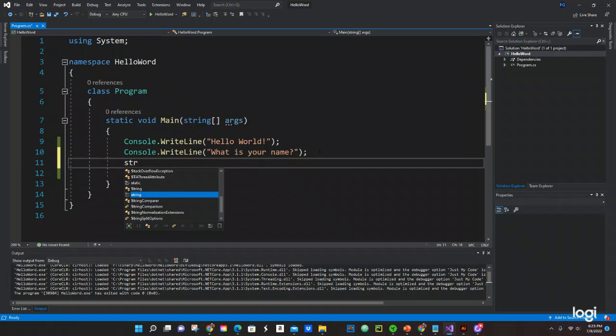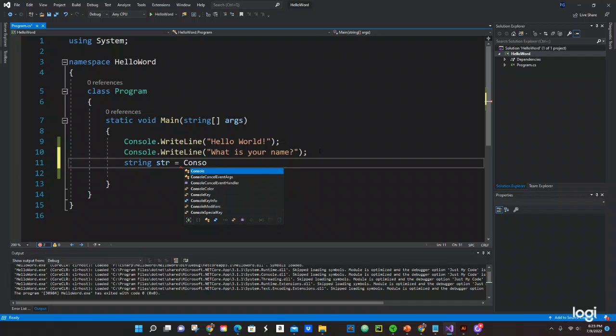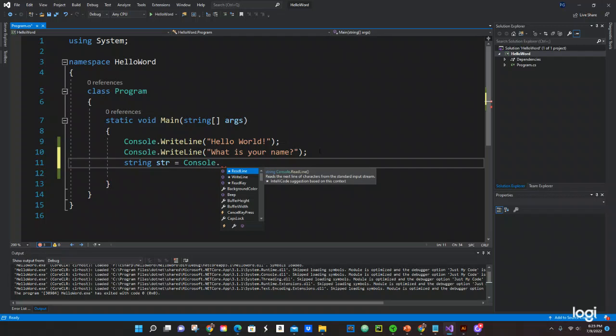We're going to learn a little bit more about variables in a little bit. We're going to call it str equals Console.ReadLine. So what Console.ReadLine is going to do is allow the user to type a line of text. Finish with a semicolon.